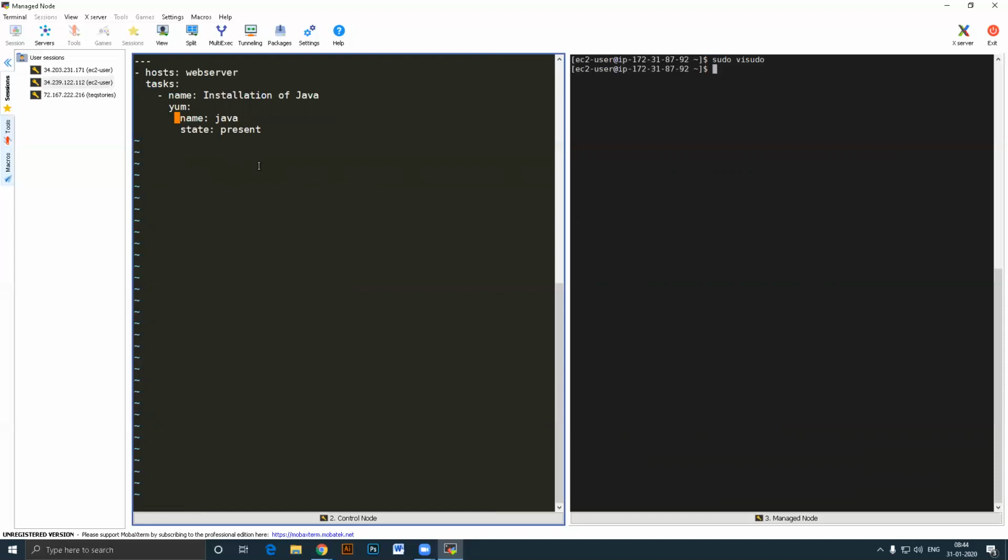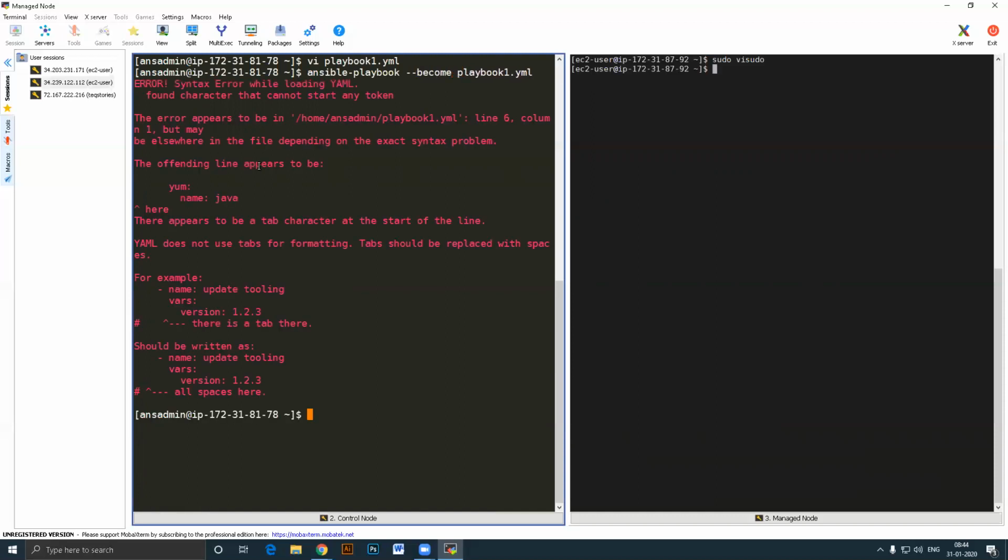Now if I run it, you will see it is still working. Look at this. What happened? Found character that cannot start any token. Error. Line 6, column 1, but may elsewhere appear. Name Java. Okay. So it is not allowing me to do it like that.